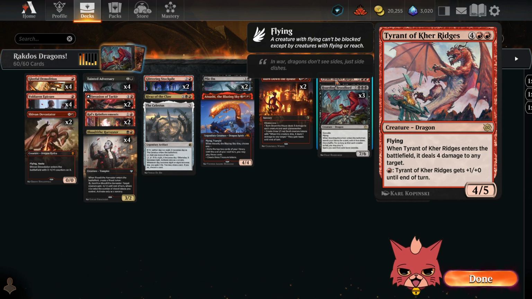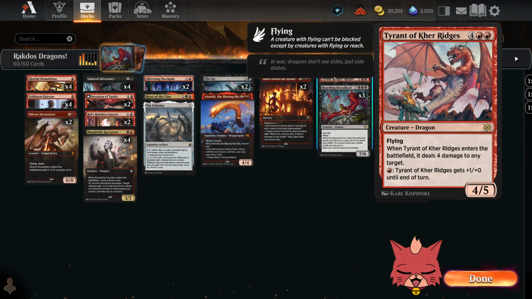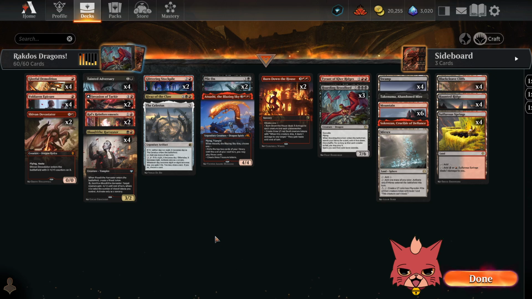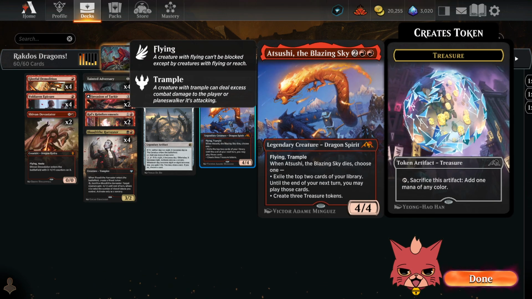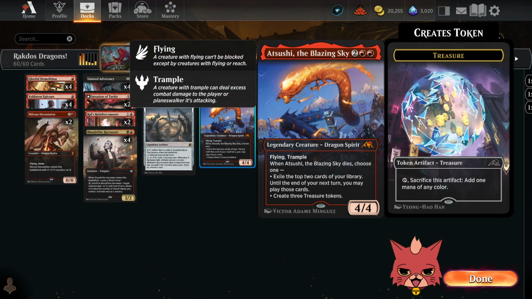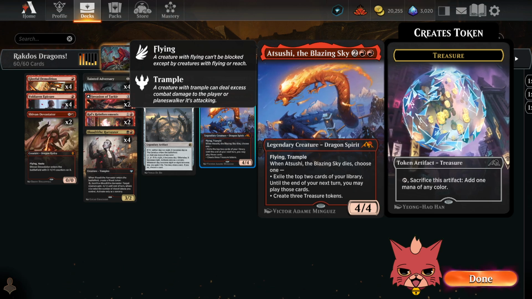Another way to wrap up a game could be like sacrificing a stockpile that has like 4 stash counters on it or something like that, and then buffing up that tyrant and swinging in the air for a big old chunky swing, huh? Got Atsushi in here as one of our dragons, 4 mana, 4/4, and when it dies, you get to choose one. Either create 3 treasure tokens or exile the top 2 cards of your library until the end of your next turn. You may play those cards.